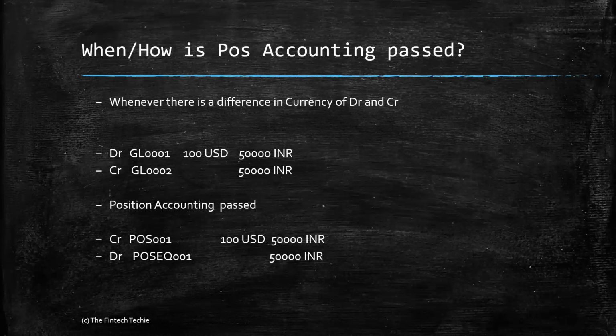So in this case, a position account is created for that USD account and a contra entry is passed with 100 USD. Because we cannot have three entries, we just pass another balancing entry for position equivalent for the LCY alone. Now with these two pairs, both my LCY is balanced as my FCY is also balanced. So this is the purpose of position accounting, such that my foreign currency accounting gets balanced, and if required for a foreign currency balance sheet, also it will be balanced.